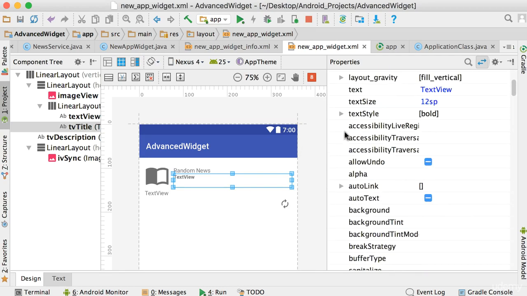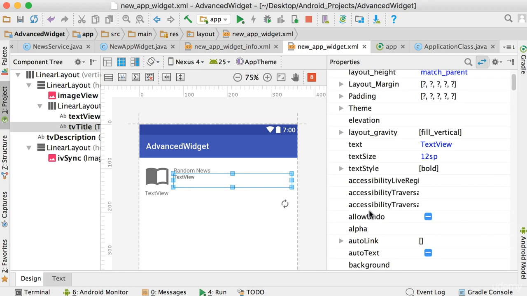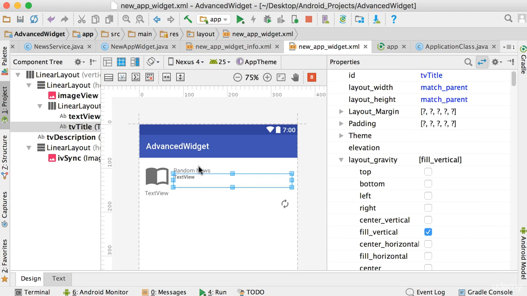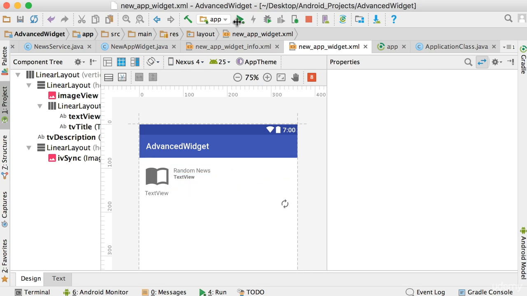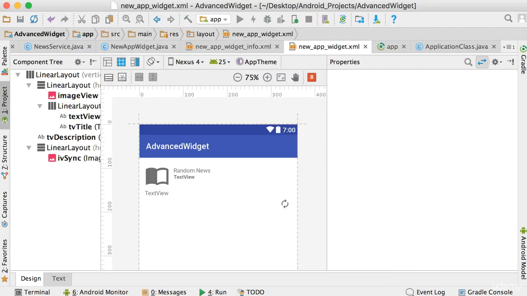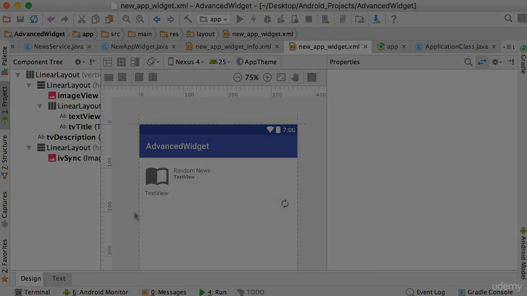If I go to layout gravity, I just set it to fill_vertical. Make sure that you've got that one there, and then everything should be fine with your layout. So I'm going to quickly run the application and then come back and show you how it runs.